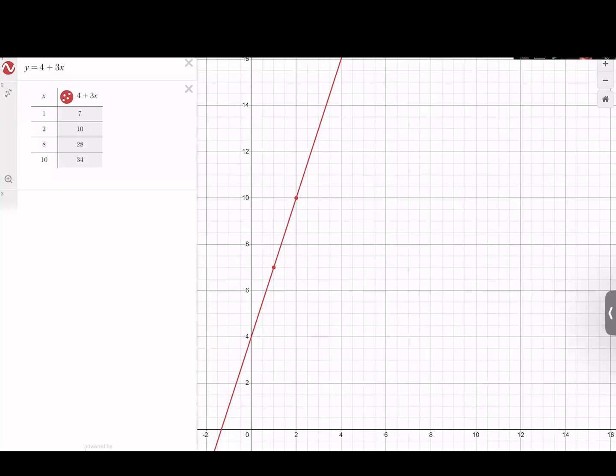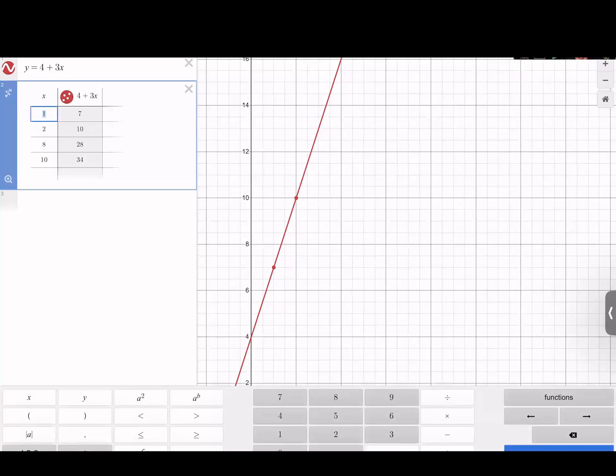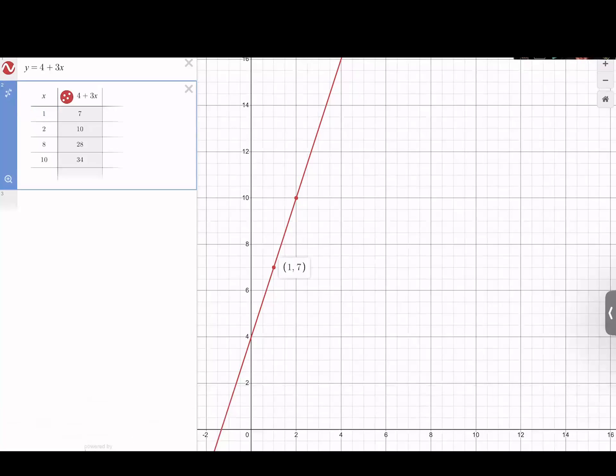And if I click in the box, I see 1, 7. I see 2, 10. And 8, 28 is really high up there. But if I wanted to see them, I could see them as well.